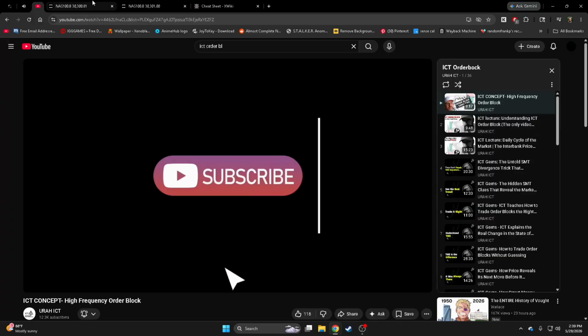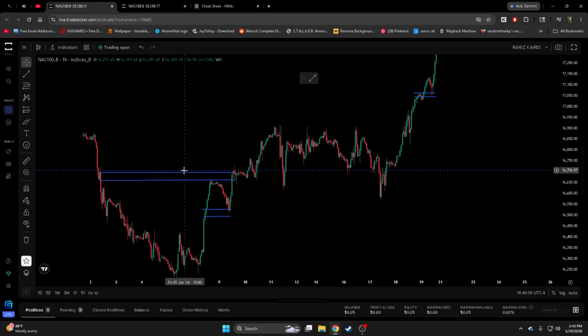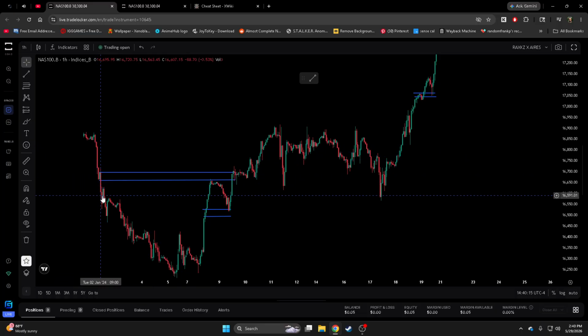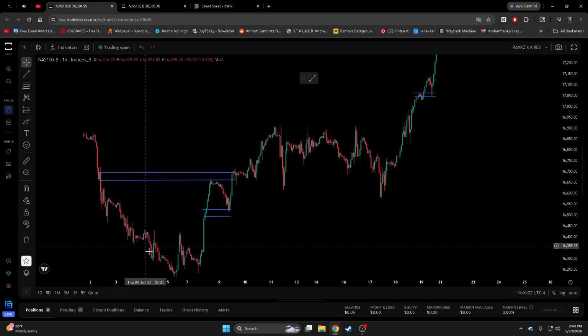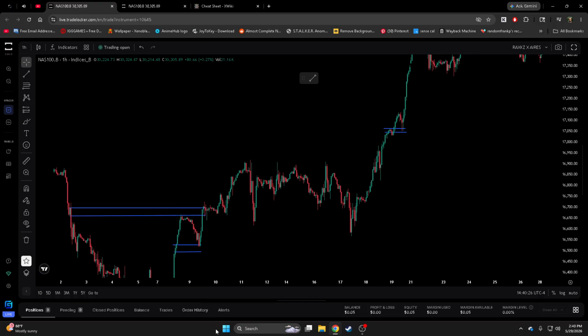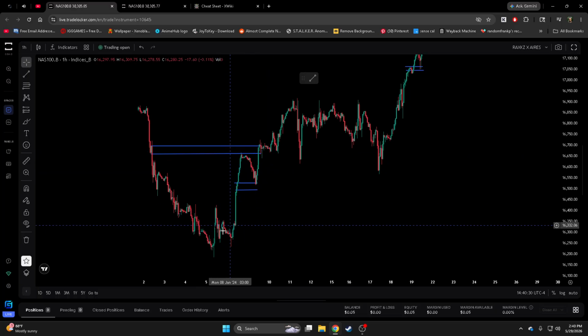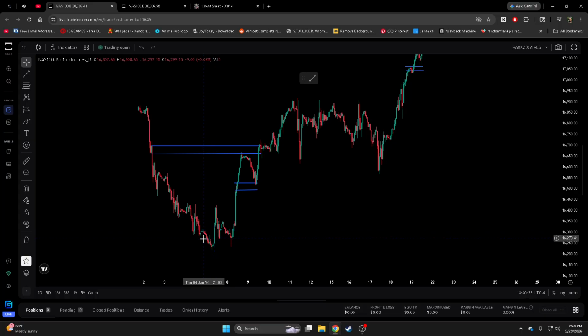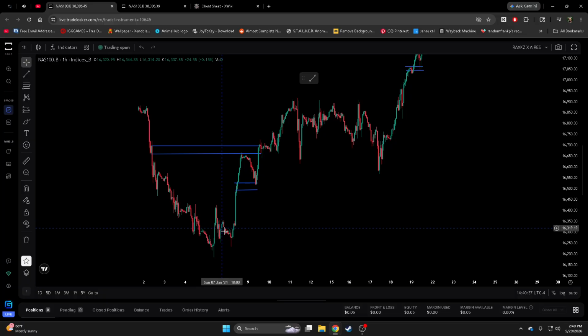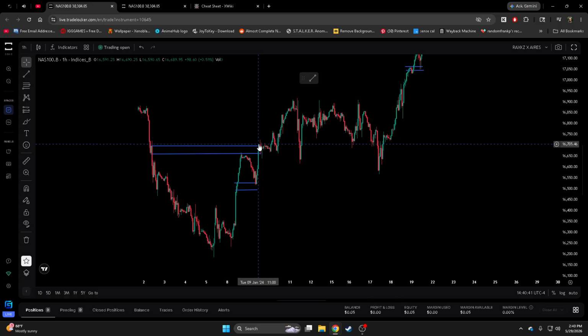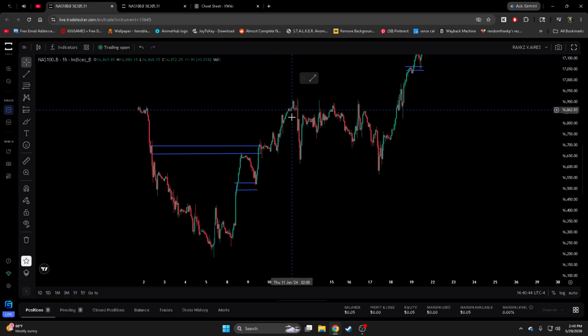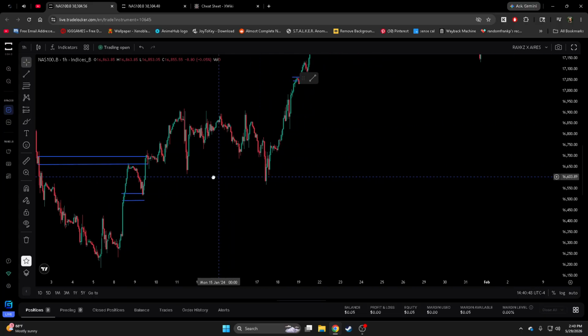Now let's test this stuff. Now let's just use the market and figure out what we just figured out. It moves from fair value to order flow, fair value to order flow. That's just confusing right there. It's just a 1 hour time frame anyway. Order flow, fair value gap, order flow, fair value gap, order flow. Yeah, it's just getting confusing right there.